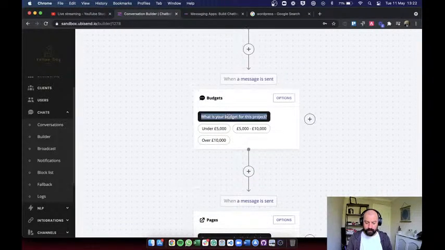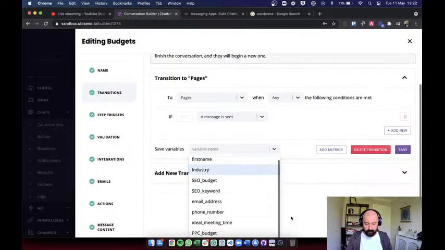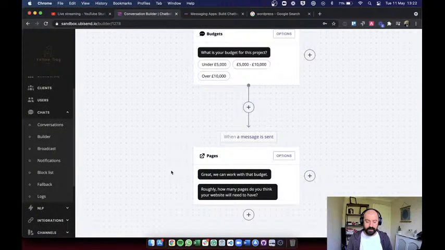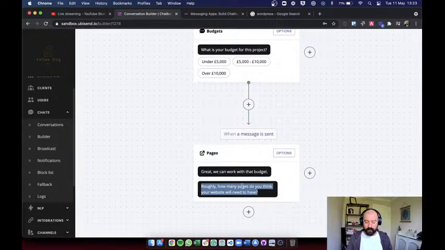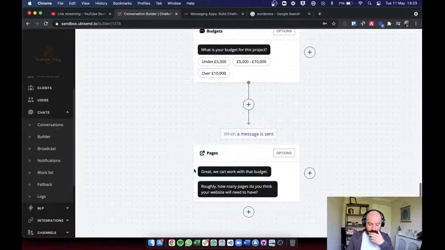We have a budget, which we're going to create a variable for as well, because if I remember correctly, Jacob and I both did SEO budget, PPC budget. So we want to make sure that we actually have one which is web design budget, and then number of pages. So all right, let's go and do that. Let's wrap up this conversation first.